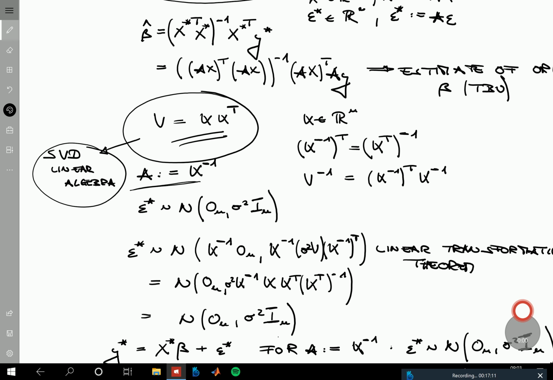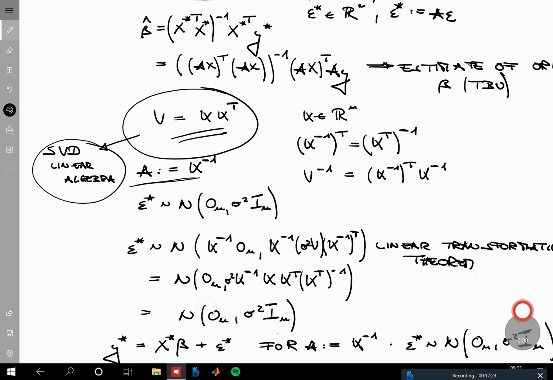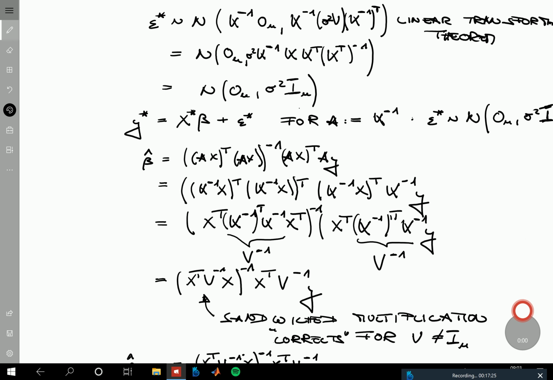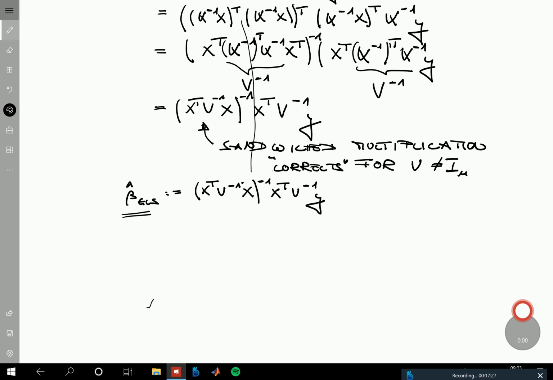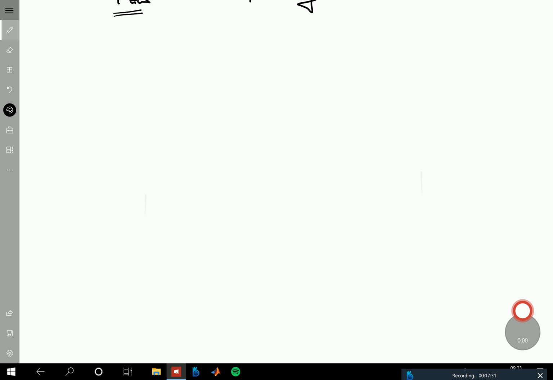Now this is the so-called generalized least squares estimator. In fMRI, this is also used, but with a somewhat different emphasis. And this is the last thing that I want to discuss, namely the notion of data whitening. This is a term you find a lot in the fMRI literature.